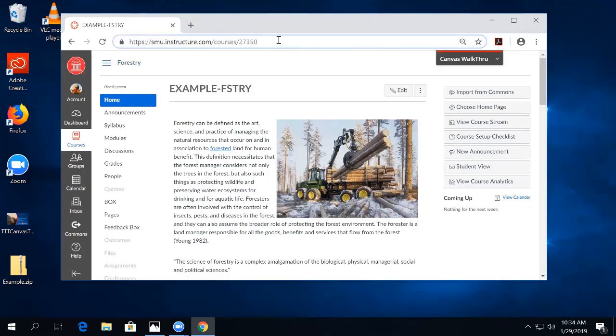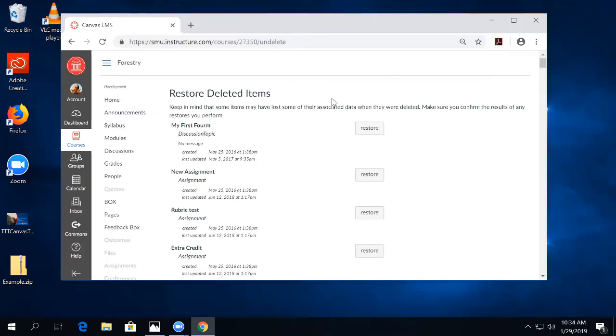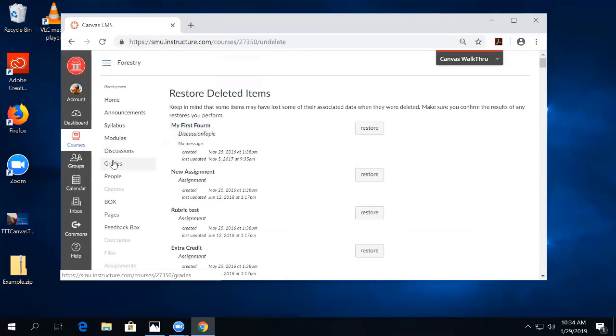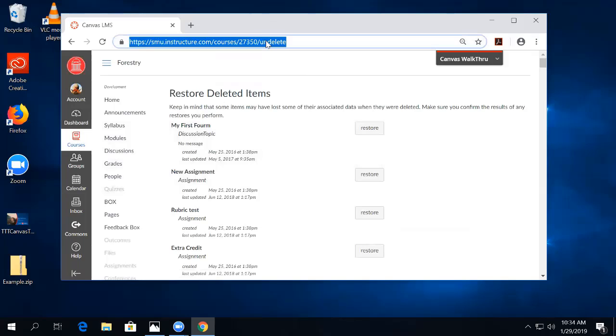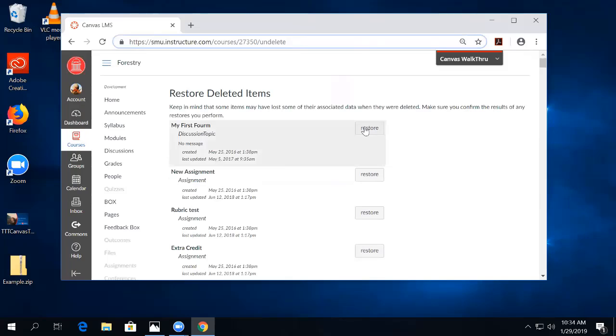Oh, no. But if you go to the home page and you see there's the course ID, if you just type in undelete and go, it will show you things that you had deleted inadvertently. So let's say last night you were working late and you weren't thinking clearly and you deleted an assignment or any number of things. You think, oh, how do I get them back? I don't want to rebuild that. I spent all that time on it. But undelete, it's not restore, it's undelete. Then it will list all of these things that can be brought back, and you can click restore and it will put them back where they were.